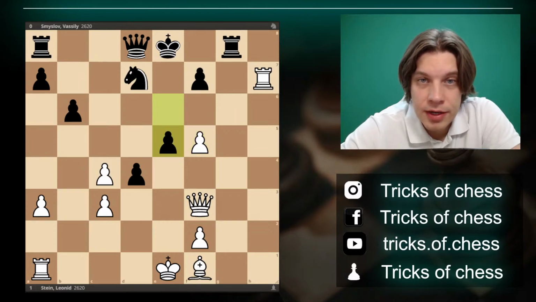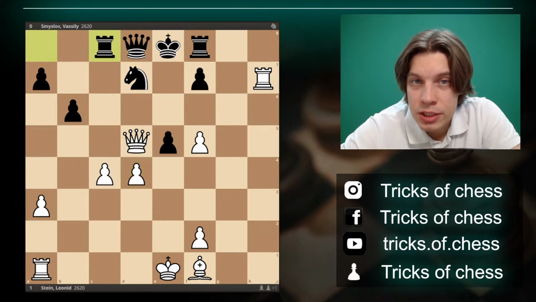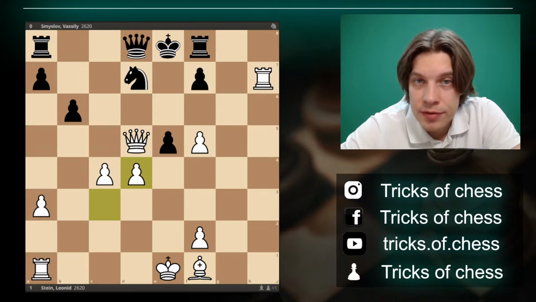But queen d5, attacking there. Rook f8, c takes d4. Rook c8, another helpful move. It's difficult to suggest a move actually, because they definitely want to move the queen, but every time they move the queen, they blunder the rook. So rook c8.